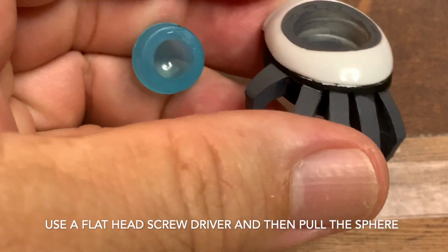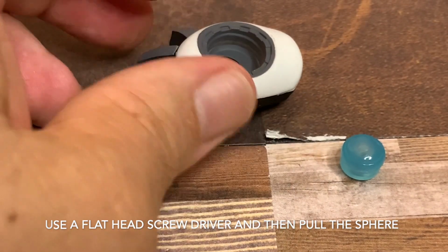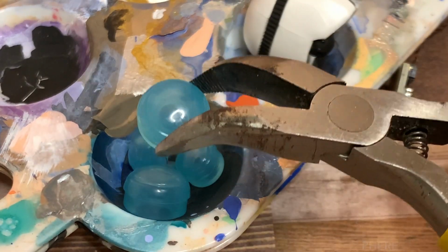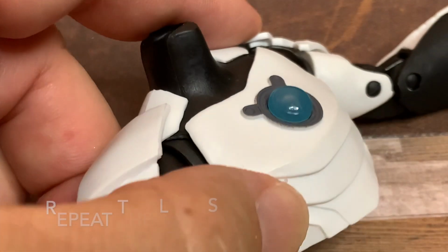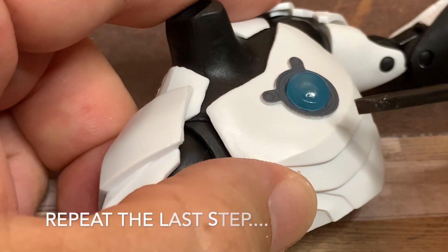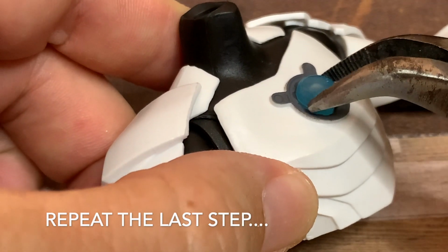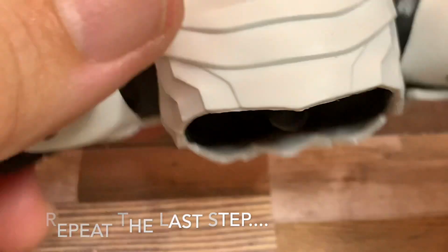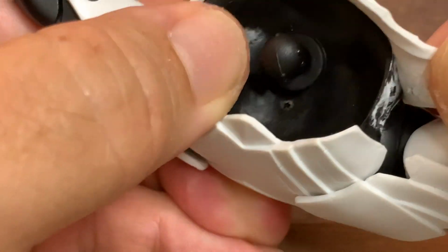Make sure you pull the wrist peg out of the hand as we're going to drill in from that hole into the hand. It's very soft plastic. Once you remove that orb, don't remove the armor off of the front. There's glue at the top and bottom. We'll get to that later.